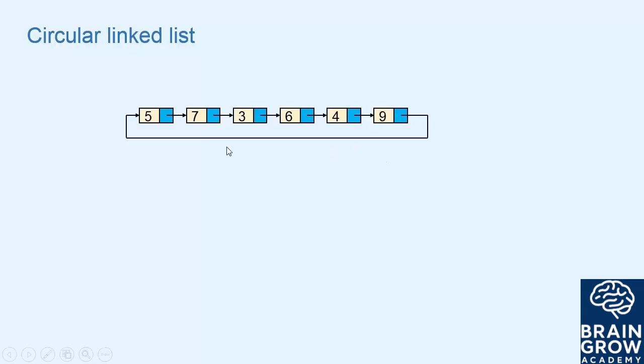In this video, we'll learn about circular linked list. In a circular linked list, there is no null link. The link of last node refers to the first node. Each node has a successor and all the nodes form a circle. Now for maintaining a circular linked list, we generally take a reference referring to the last node of the list. So last link refers to first node of the list.